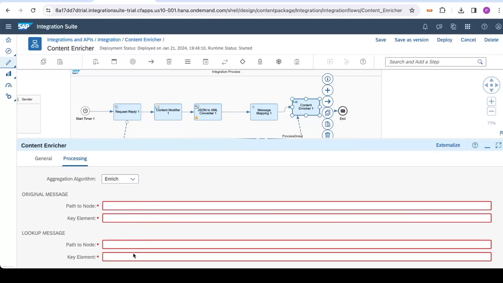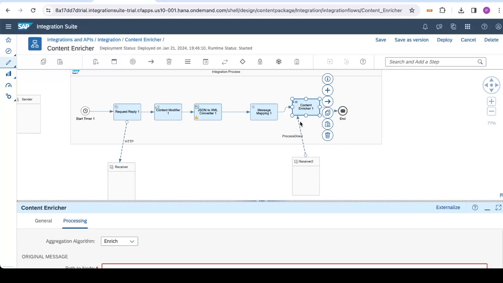So the key element is very simple, right? What is the original message? The original message is the one where you are using the content enricher block, right? And the lookup message is the one which is connected via this adapter.